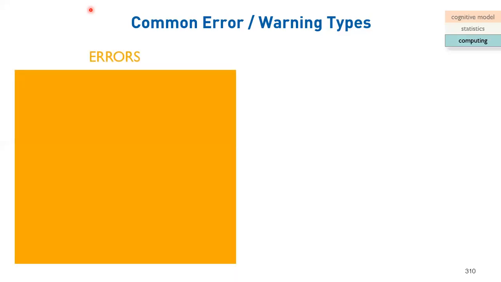Okay, good. First of all, the errors. The most common one is basically that we forgot the semicolon. If we write some lines, each line has to be terminated by a semicolon, and if you forget this, you will get an error for sure. The second is misindexing, a mismatch of constants. For example, if you have a vector which has 10 elements, and you are trying to access the 11th element, this is not possible. So this is a mismatch.